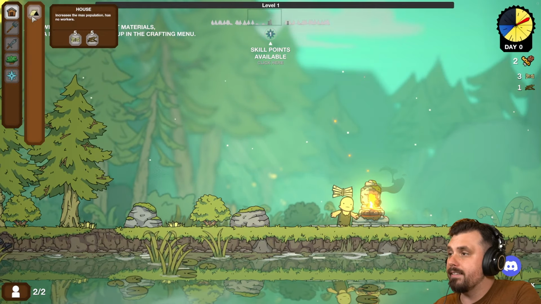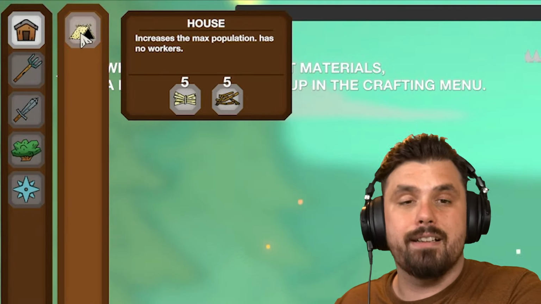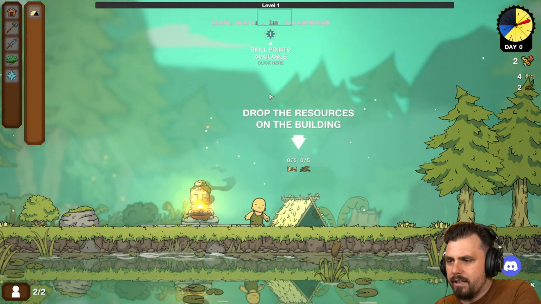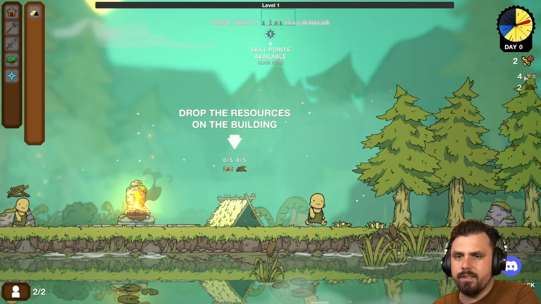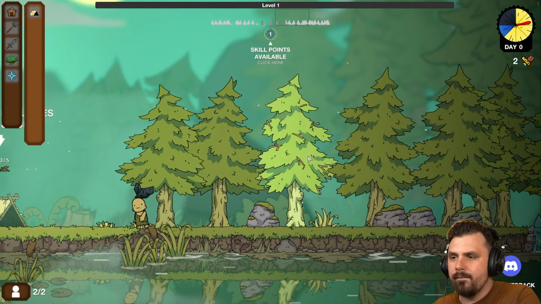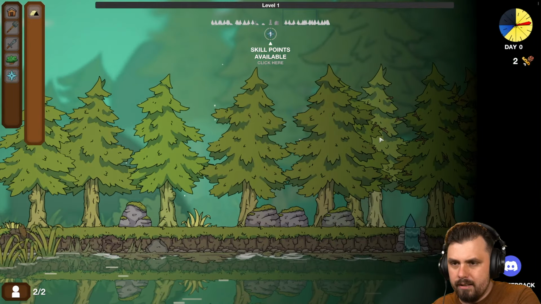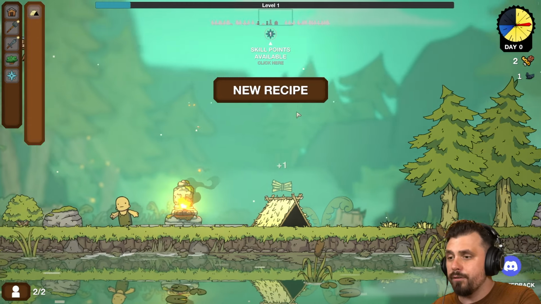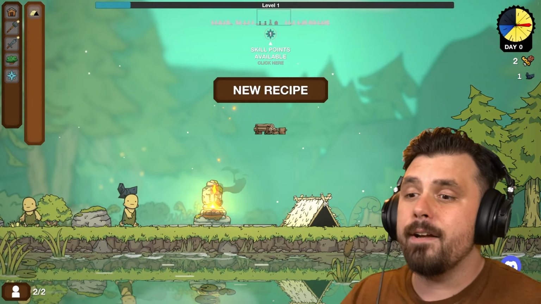We can build some things. We can build a house. We're gonna increase our max population. Let us get a couple more people. Let's go build a home over here. And these guys, again, they're not very good at doing stuff themselves. So we're gonna just drop the resource that we have over here. Let's get some more branches from this tree. Another one over here. Need some grass from there. Beautiful. And now we have a fully functioning house.